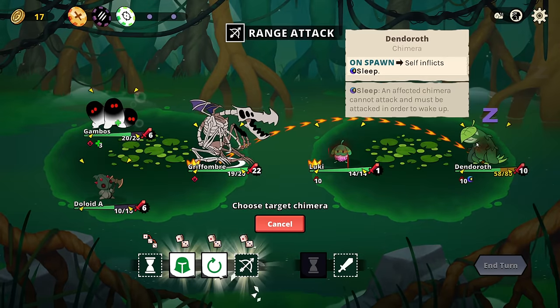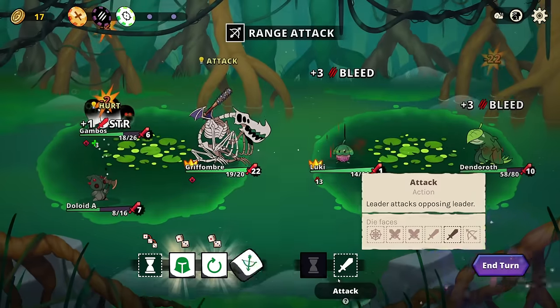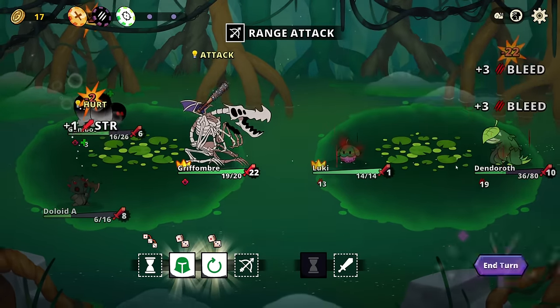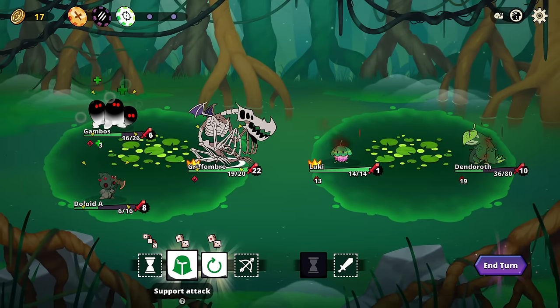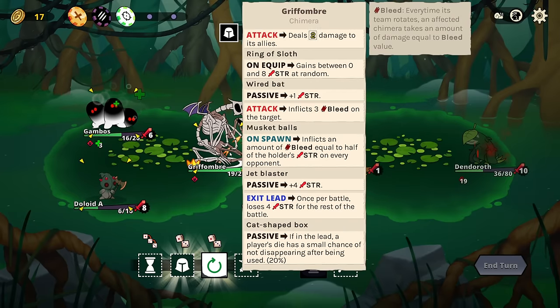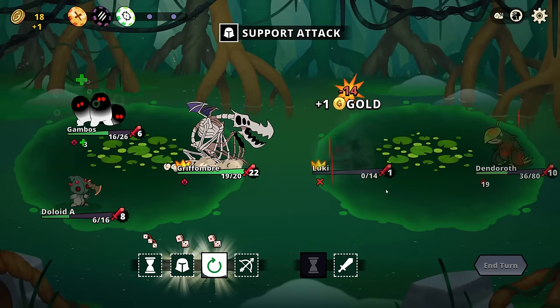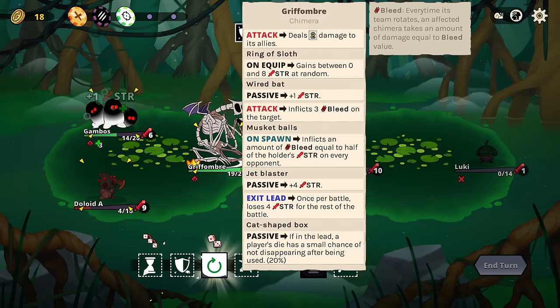I don't really want to attack you yet. Okay, there we go. All right. Please, please, please. Perfect. We can do that and then rotate into the front. We only get 1 gold. That's the penalty there.